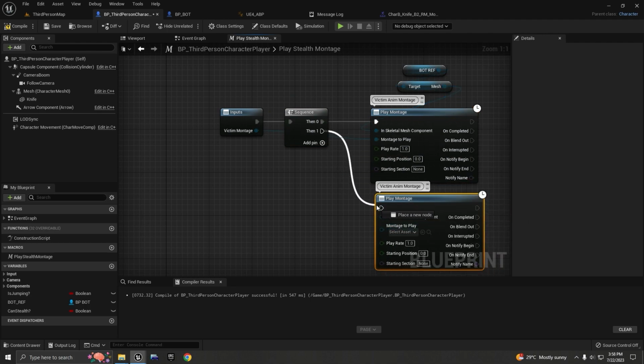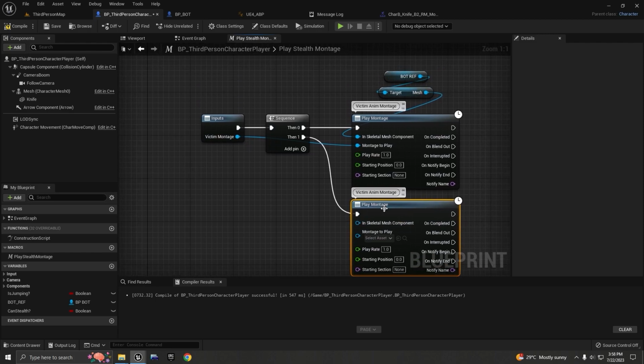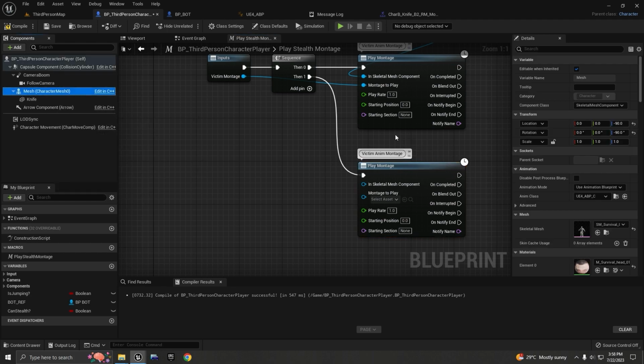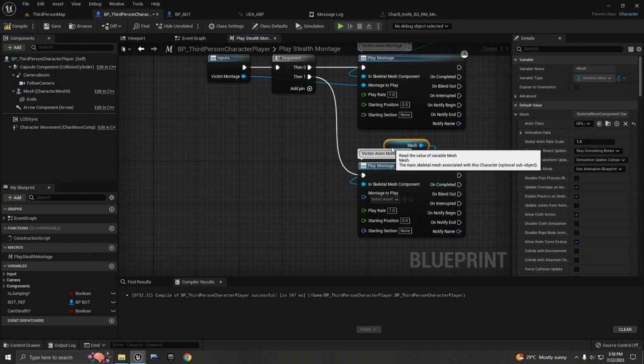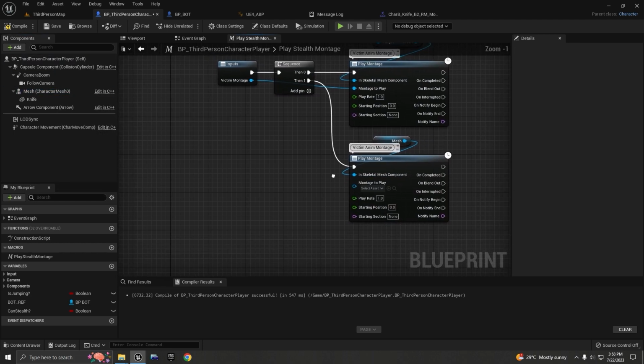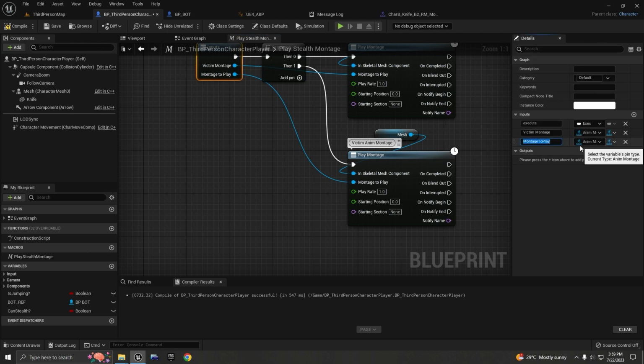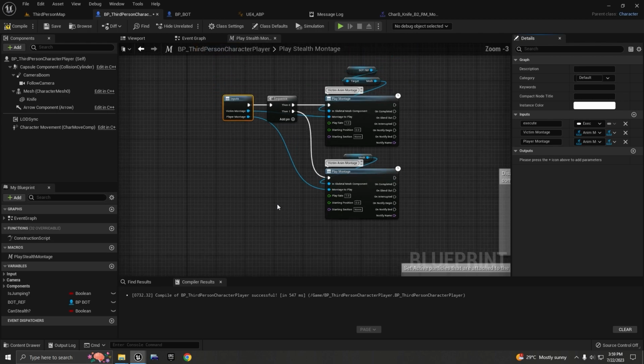Out of that one, I'm going to play another animation montage, and I'm going to drag and drop the mesh. And here, drag and drop the montage to play on the inputs. I'm going to name this player montage, so that way you can organize things better.